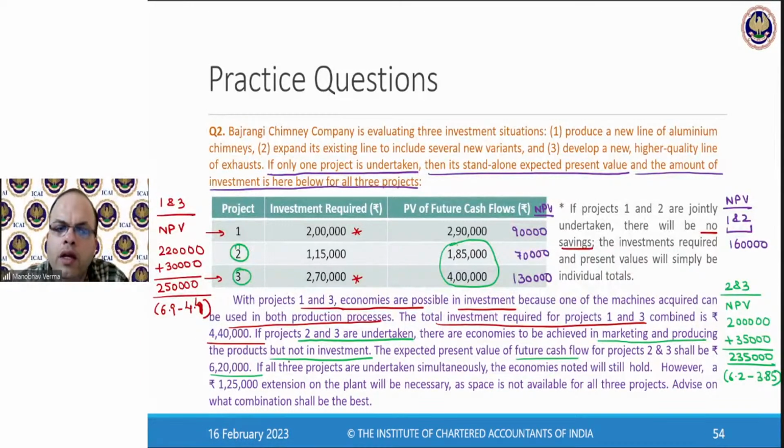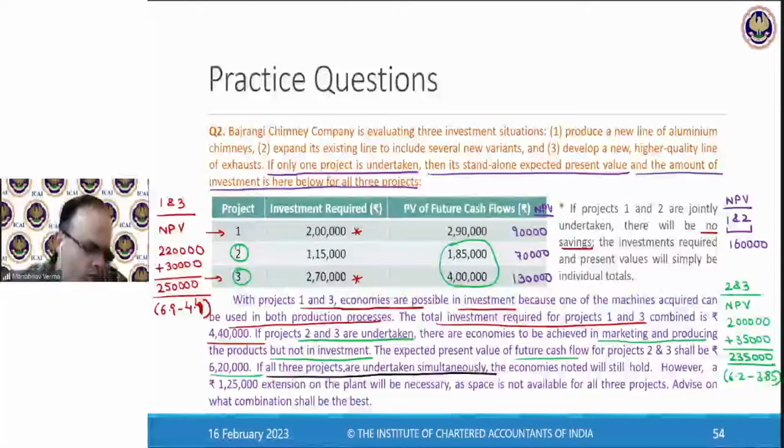Okay. Now, the last leg of the question is, if all the 3 projects are undertaken simultaneously, Alok, you're very, very optimistic. There will be a couple of questions we'll be taking some time. So don't worry. I intentionally would like to give you at least 2 or 3 questions as homework. Alok was saying that we might complete all the questions. I will try as much, but I will personally prefer some questions to be as homework. Of course, you have past year papers to practice anyways.